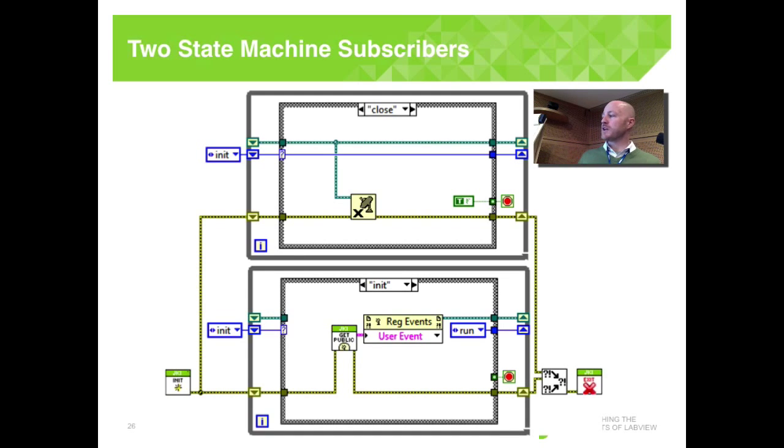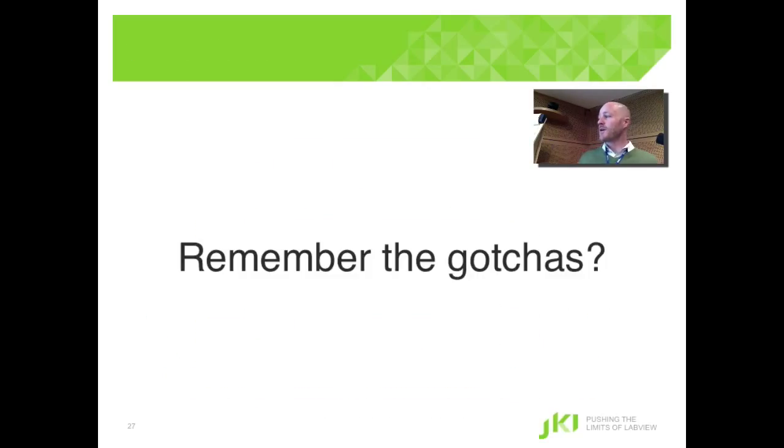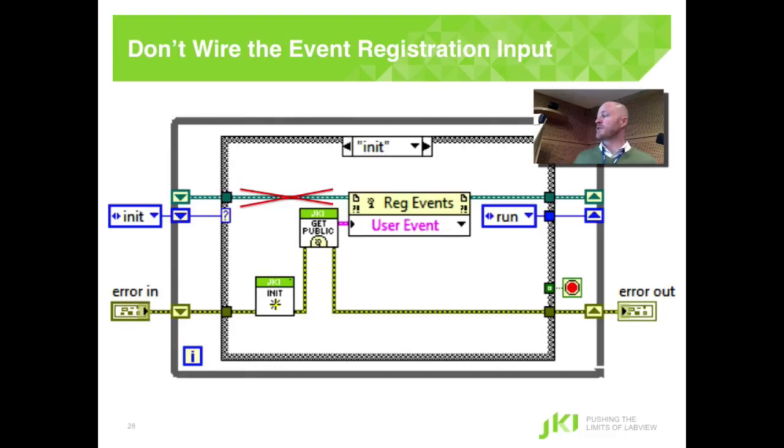So in the two-state machine mode, what you'll want to do is move the initialization and the closing outside of the loop, because each of these loops is essentially subscribed to the active object that is initialized out here. In this case I've got a singleton, so there's no reference to my component. If I had a reference and I were storing that in each loop, then I would have two actors, but in this case, because it's a singleton, there's only one, so I need to initialize and close it outside of the state machines.